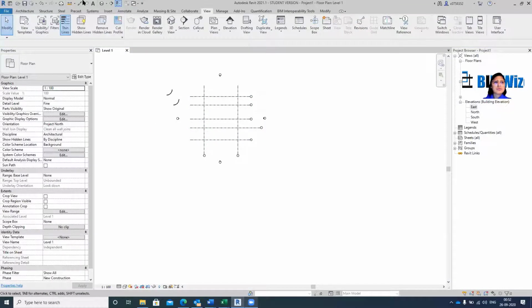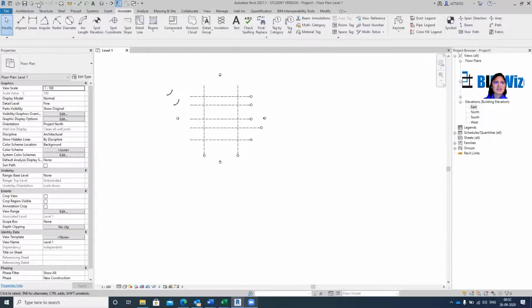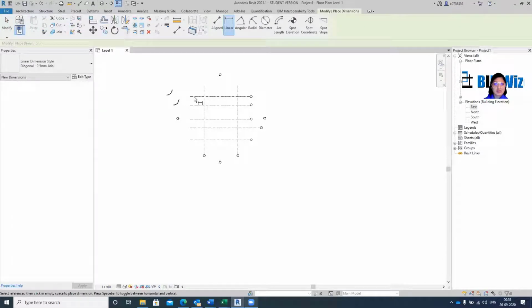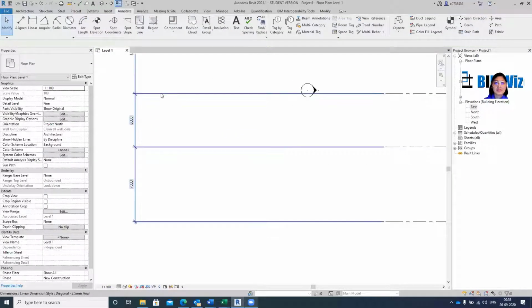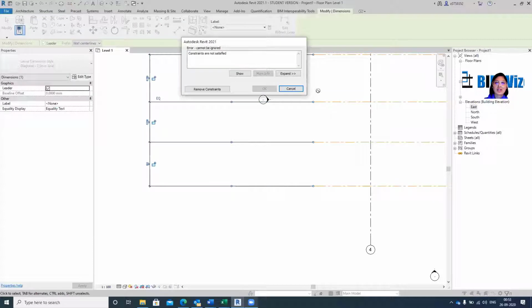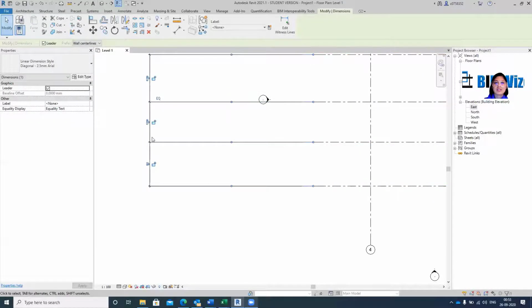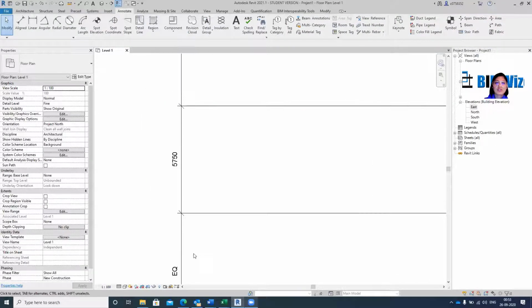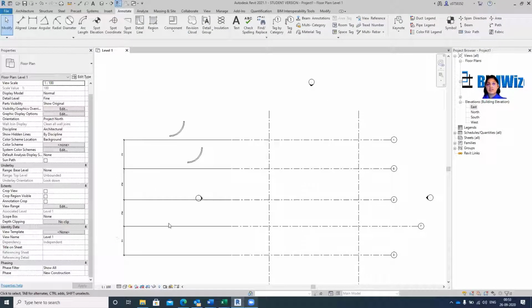Now, what I should be doing is go to Annotate and Dimension, so aligned. Dimension all of them, select the dimension, uncheck, and say remove constraints. Now each one of them is equidistant.